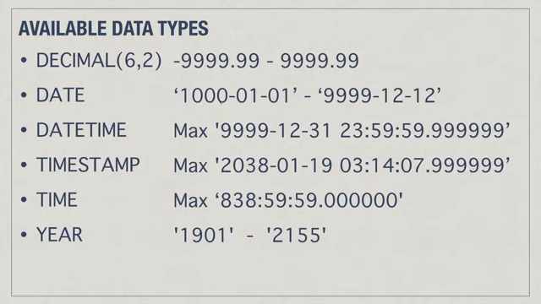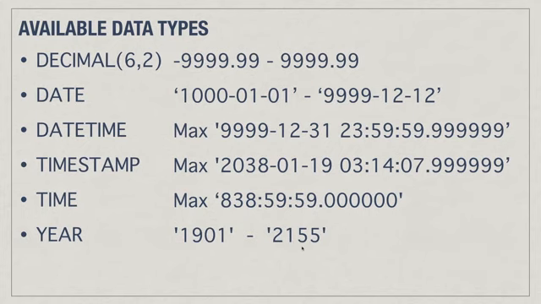You're also going to see the format for date as well as date time, and you're going to see the maximum value for your date time data types that you input. This is what a timestamp is going to look like. You can see here it has the year. This is the maximum value you can store in a timestamp. All of these are the maximum values, and you also see that we have the hour, minute, seconds, and milliseconds that you can store. Time is going to take this format, and years are going to go from 1901 up to 2155.